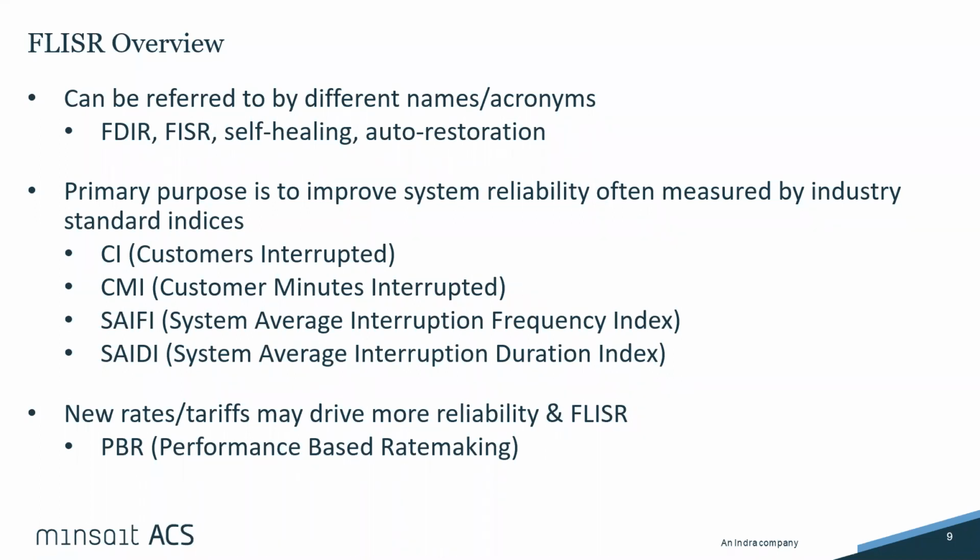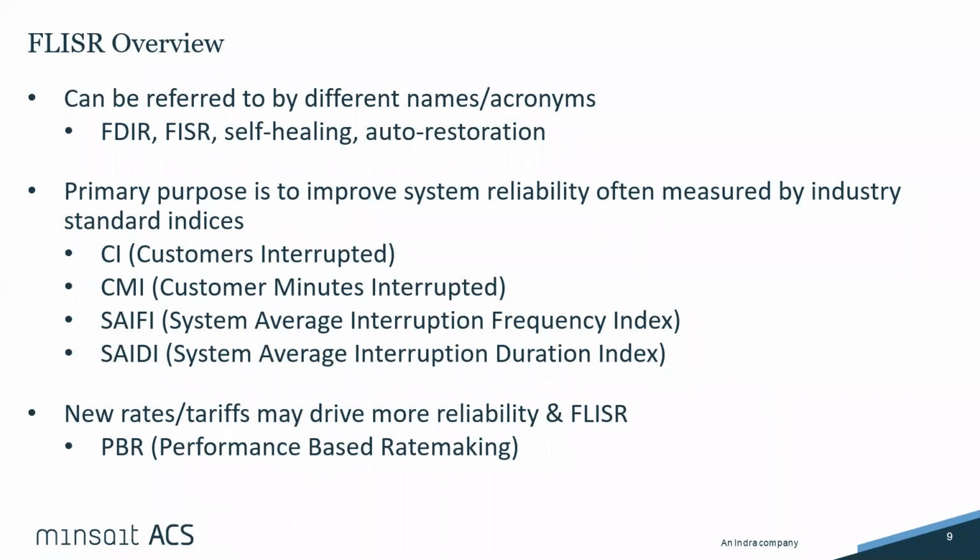So as we've said, the primary purpose is to improve system reliability, and we measure that often by various industry standards. So that could simply be number of customers interrupted. You add minutes to it, and then now you have customer minutes interrupted. And then some more common ones are SAIFI and SAIDI, System Average Interruption Frequency Index, and System Average Interruption Duration Index.